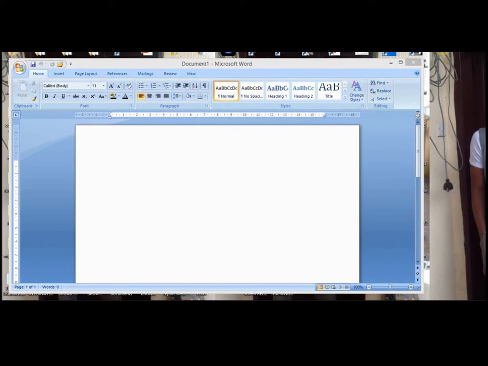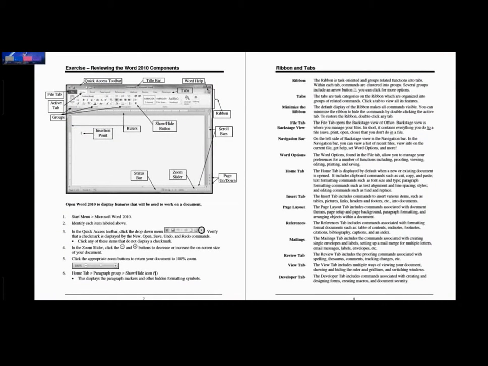My name is Daniel Obey and I want us to make use of an instructional material as a guide for us to understand better what Microsoft Word entails. So let's check out the Microsoft Word instructional material that will be useful for this tutorial. This material tries to explain the features or the components of Word 2010, Microsoft Word 2010.